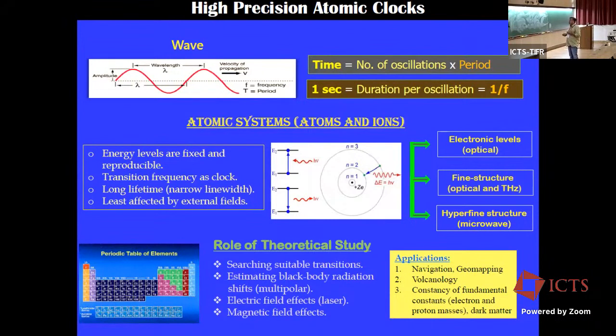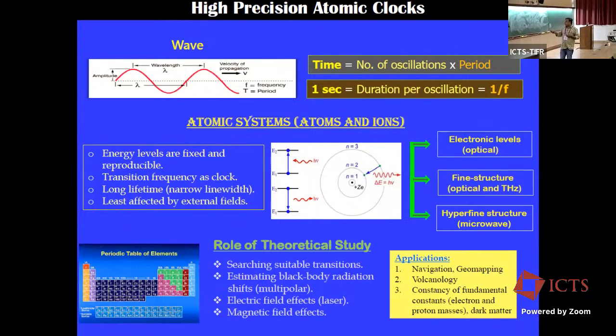Then we can also help if somebody has set up some atomic clock experiments; it was discussed for strontium, yttrium ion, mercury, and so on. Then we can also estimate the black body radiation shifts, because if they want to estimate systematic effects, they have to perform a separate experiment for that, and that was also highlighted for the cesium atom, right? Instead of that, we have many potential methods, and we can estimate this shift very precisely. Then instead of spending time or effort on conducting another experiment, you can take the values from the theory.